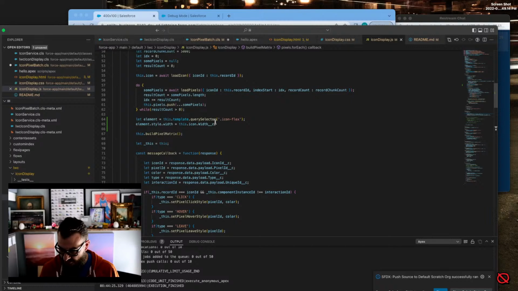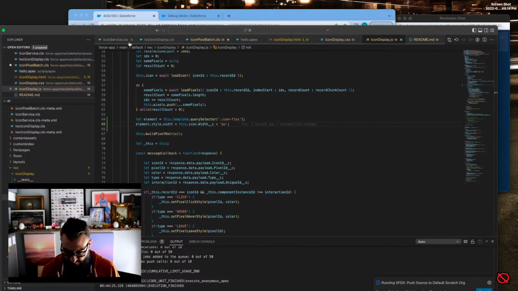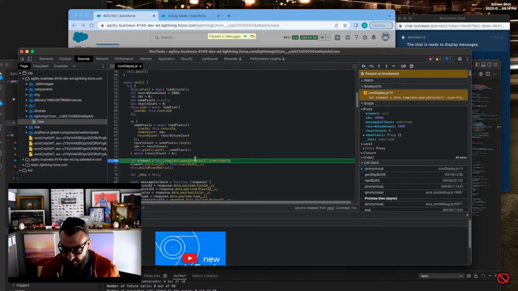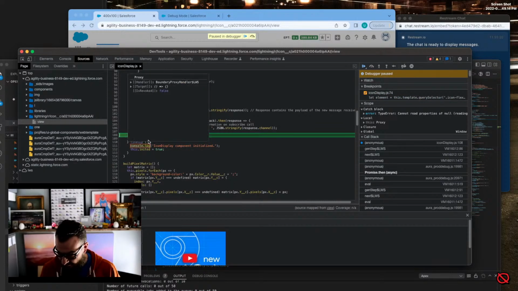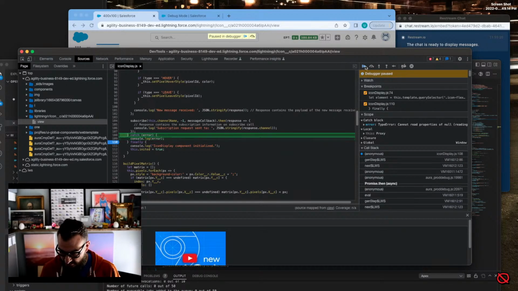Let's see. Try that. It is landing on it, or it looks like it's identifying it correctly. Let's make sure we find the element, I suppose. Oh, we're not finding that element, so maybe that's the problem. What's your error?